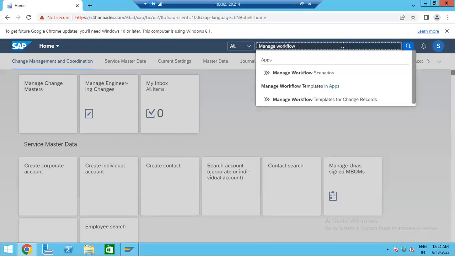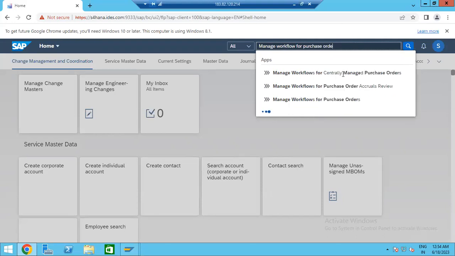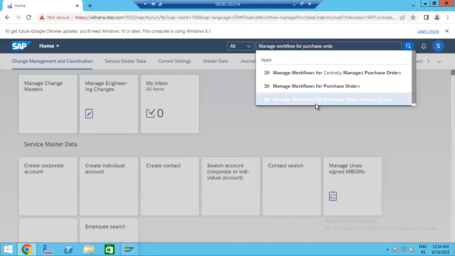If you see manage workflow for purchase order, now you can see it, manage workflow for purchase order.